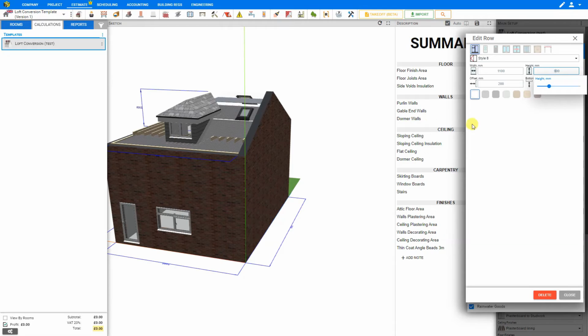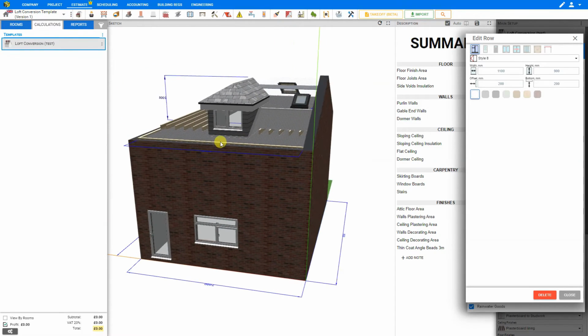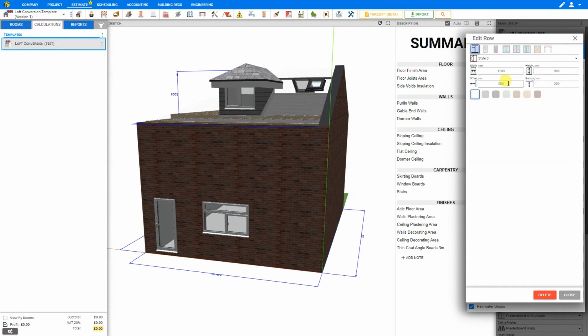on our window. I'll just reposition our sketch here so we can get a better view of our window. If we want to, we could adjust the offset here so that it's more onto one side, and again we've encountered a window error, so we'll just adjust our offset back to 200. And as well the bottom offset. We could use this to adjust the height of our window, but it looked pretty good at 200 millimeters offset, so we'll just leave it set there.